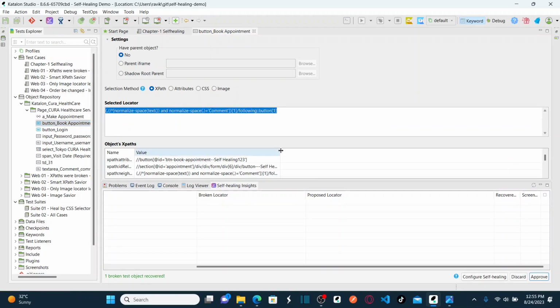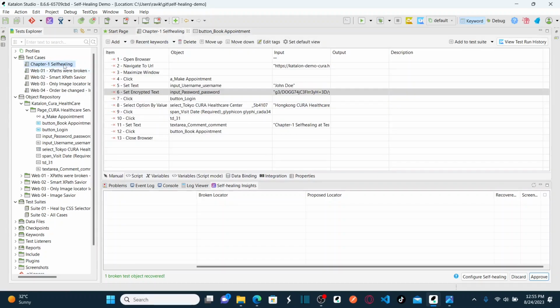Hope you all understand the concept of how self-healing works in Katalon Studio. It is a really very important concept in understanding self-healing. So in this session I spoke about self-healing at test case level. What if self-healing is triggered at test suite collection level? Because in a test suite you run test cases in parallel, you run test cases in series. So is it going to enable self-healing every time when you run in series, when that particular object comes, or is it going to enable self-healing whenever it interacts with that particular object in parallel execution?